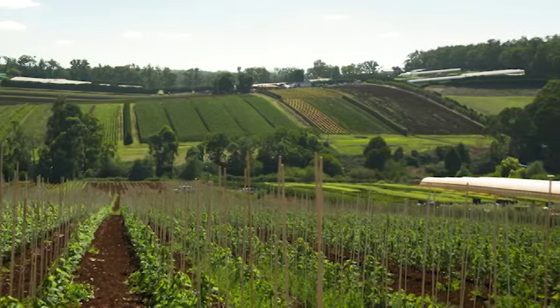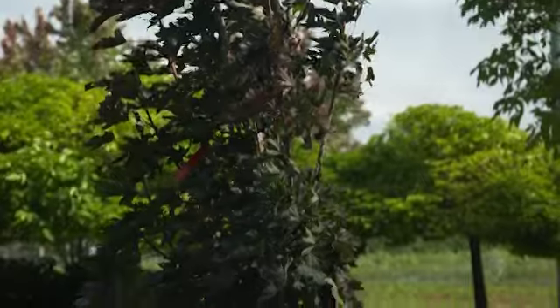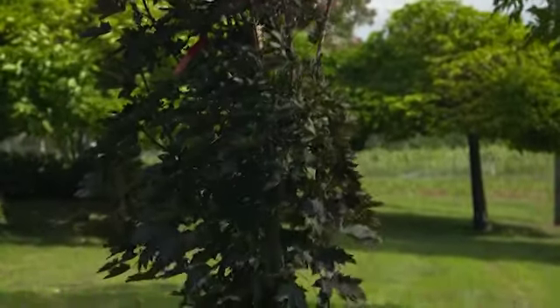Working here is wonderful. How could you get a better view? How could you be more part of nature than what we are here? I wake up in the morning to the best view in the world. I live over the road from the nursery. My favourite tree would have to be the Acer platanoides Crimson Sentry. It's purple to orange leaf — come autumn it is just spectacular, and it has a really nice slow to medium growth habit forming a nice shape. It's just different to all the green we grow, so that's why I like it.